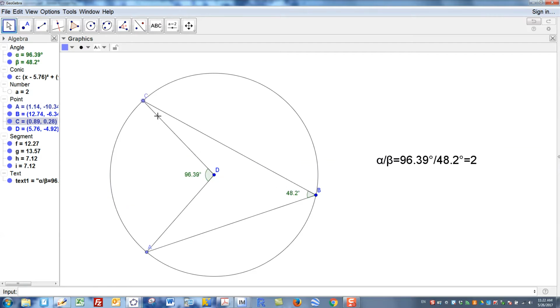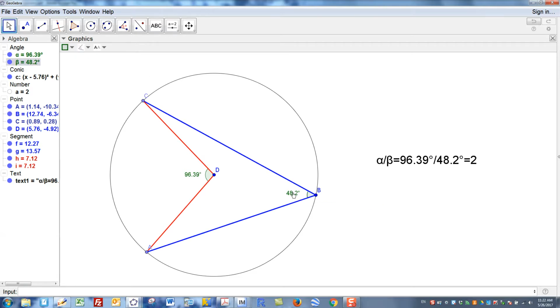It might help us to put some color on this. So let's color the central angle here a different color. How about red? Let's pump up the size on it a little bit so we can see it well. Let's color the inscribed angle. Let's make it maybe blue so we can really differentiate these a little better.